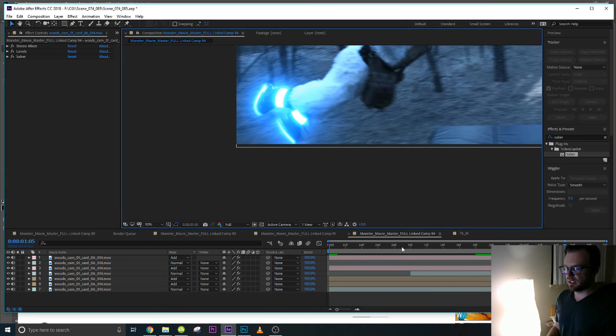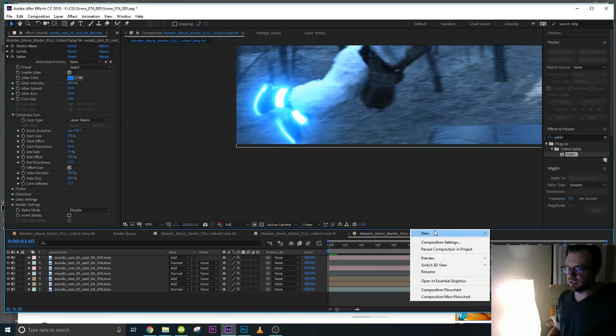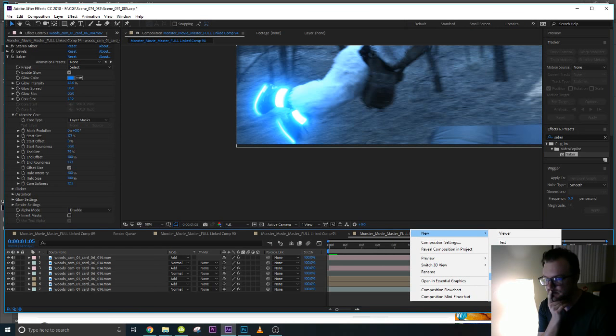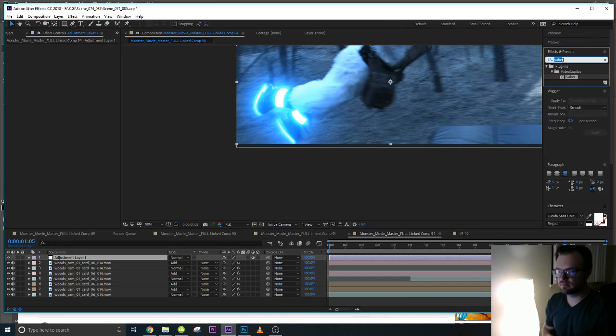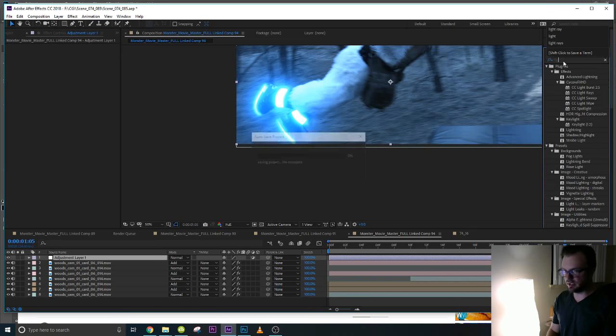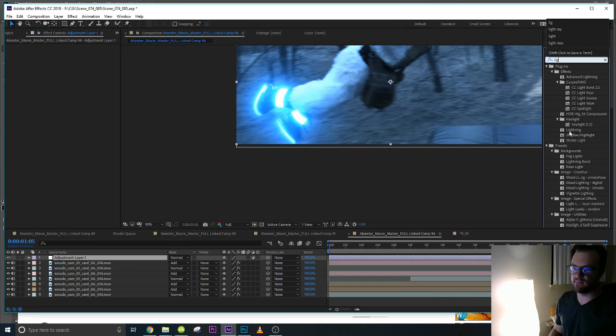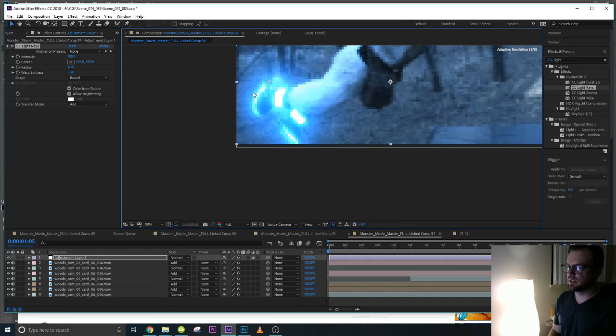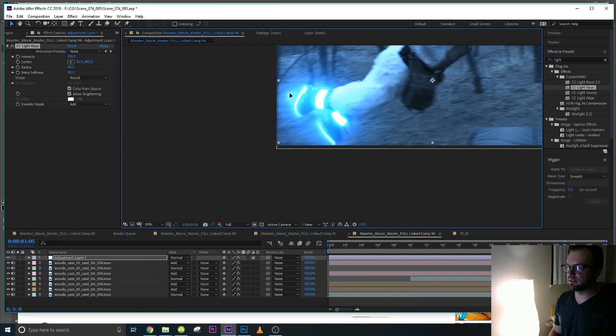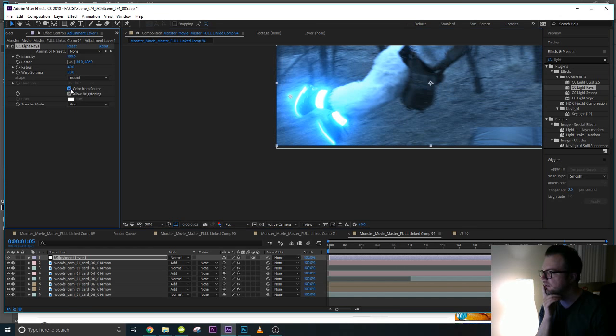So there's a tool I like to use, or a plugin I like to use. It's like light rays. No, it's not the most amazing. It's a great illusion effect that I think can really enhance.